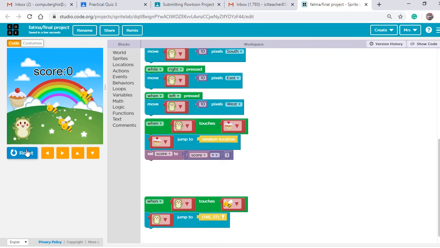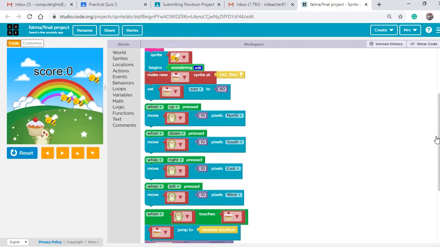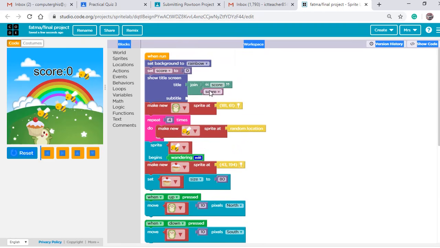Okay, the cupcake changed its place, but the score doesn't change. Okay, actually it doesn't change because the text here has the last value of score, which is 0, we need to update the title displayed on the screen with the new value of the variable score.